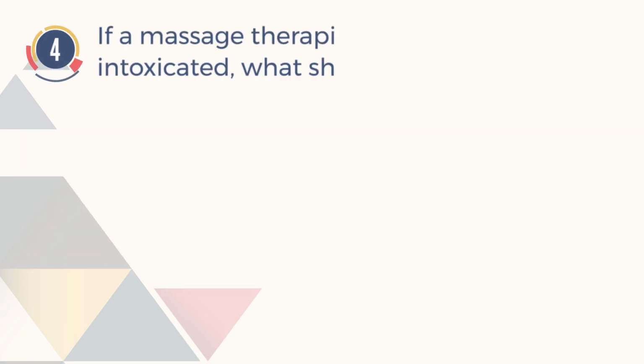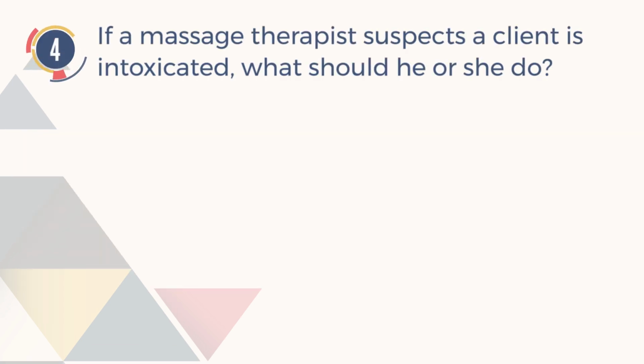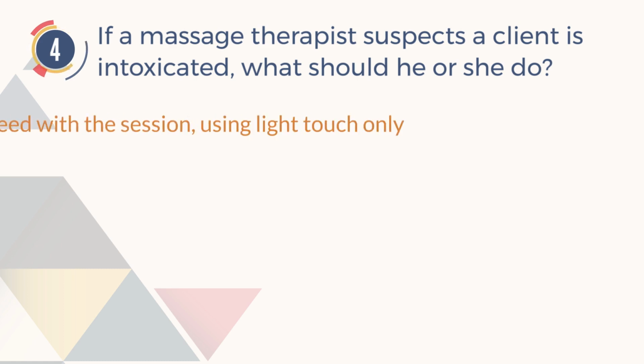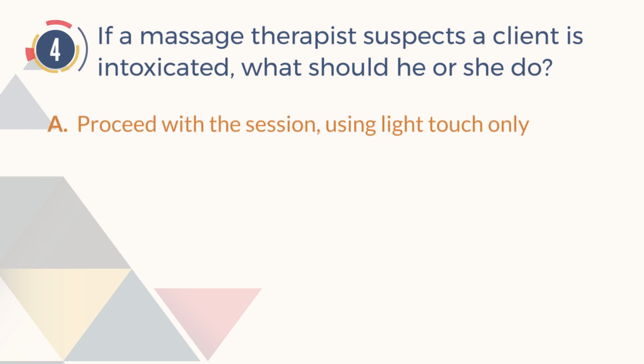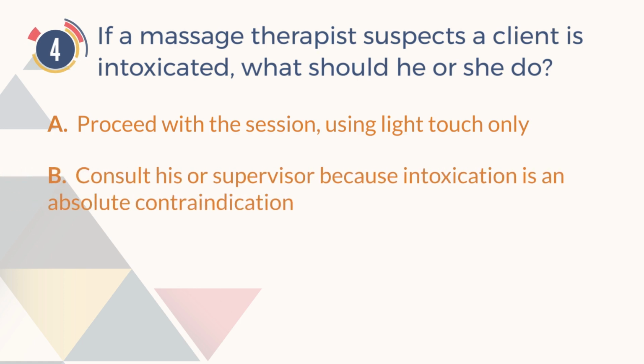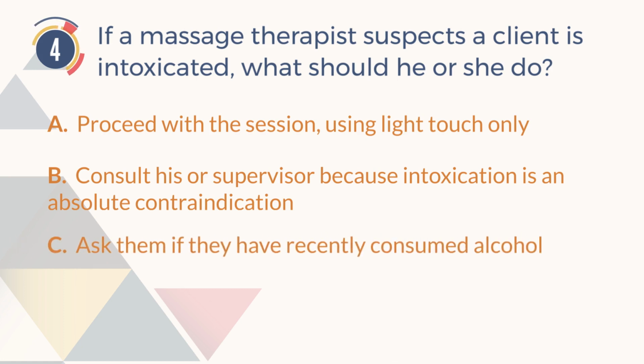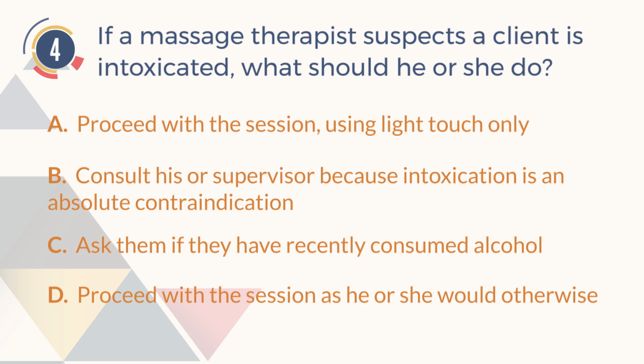Number 4. If a massage therapist suspects a client is intoxicated, what should he or she do? A. Proceed with the session, using light touch only. B. Consult his or her supervisor because intoxication is an absolute contraindication. C. Ask them if they have recently consumed alcohol. D. Proceed with the session as he or she would otherwise. The answer is B. Consult his or her supervisor because intoxication is an absolute contraindication.